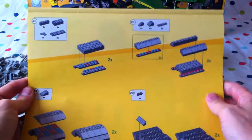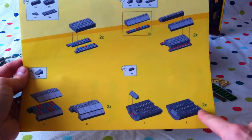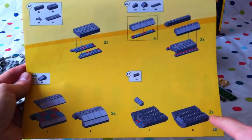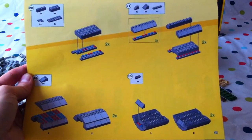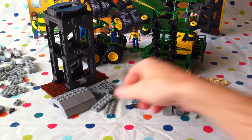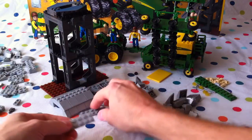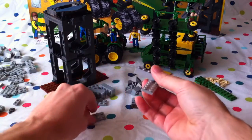See, look at the instructions. It says two times. So we need to get all more of these pieces. Okay, that's not too bad. No, it's easy. Okay, let's build some more, hey? So we know how to do this. So we'll do it right this time. That's right.